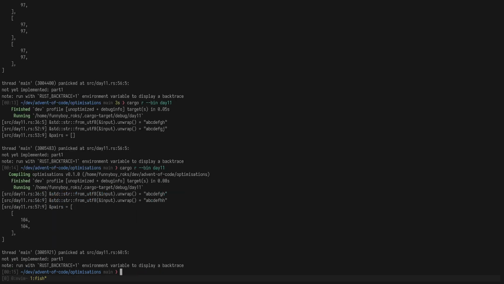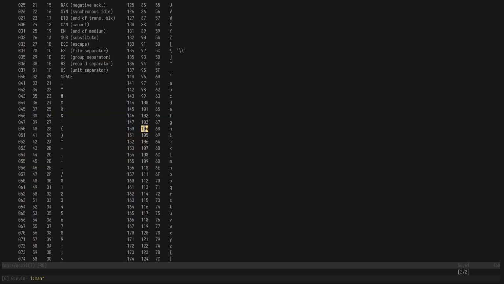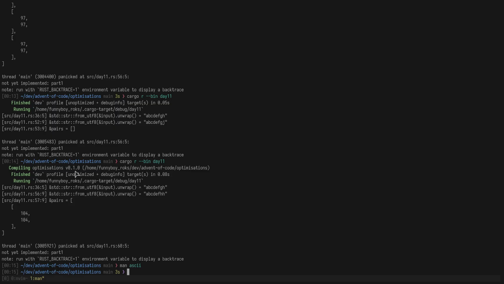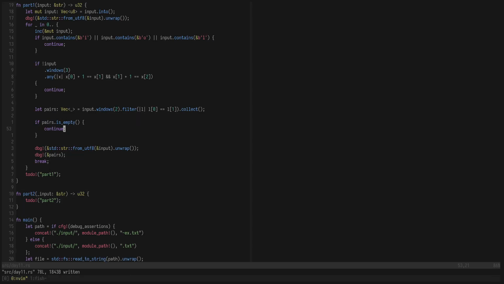So 104, that's octal, is H. So in this case, H is a pair. So that's correct. But we need 2 pairs.